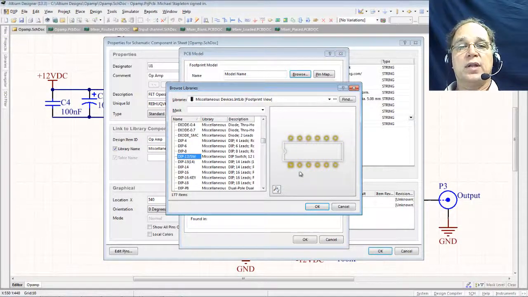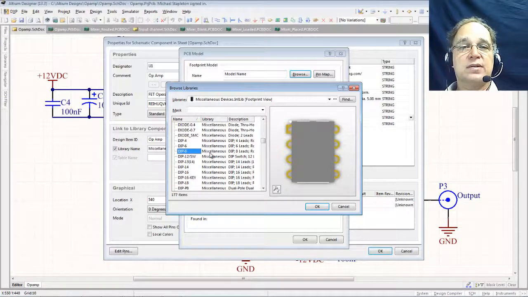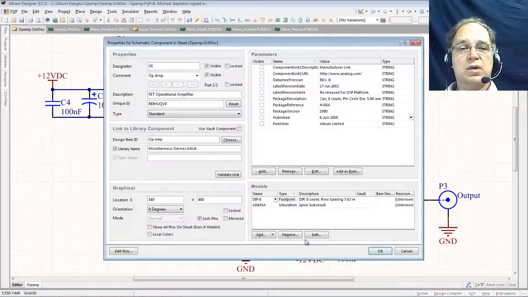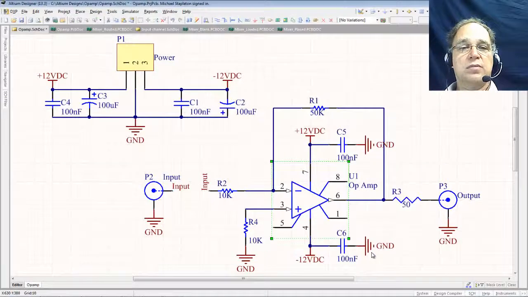So here's a dual inline 12. You see I have 1, 2, 3, 4, 5, 6 pins. Inline and dual means I have 2 sets. So here's a DIP 8. This would be the package you probably were used to with your 741 op amp. So I'm going to change my footprint to this DIP 8. Tell it OK. OK.